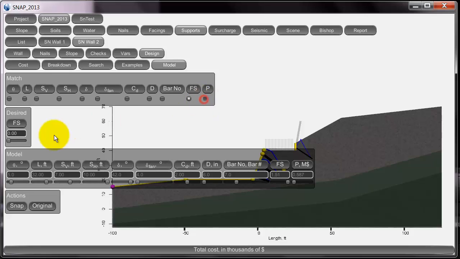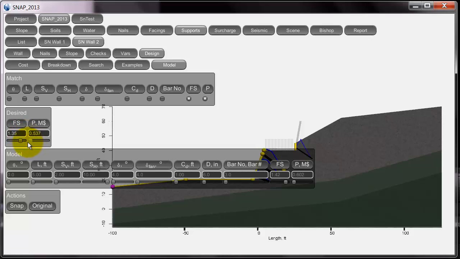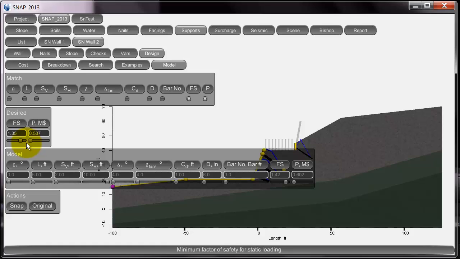So we'll put in a factor of safety of 1.35, and we'll see what kind of minimum price we can find. And we can go down to 602,000, which happens to be the minimum price that's in the range of what it searched for. So this gives you an idea there.